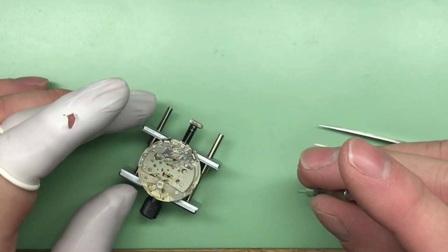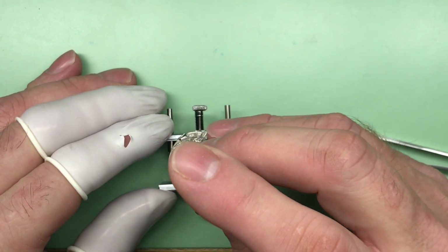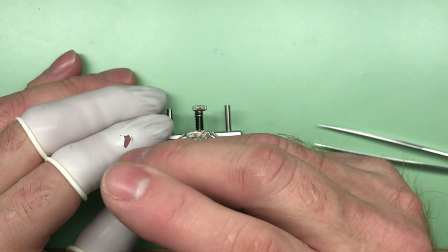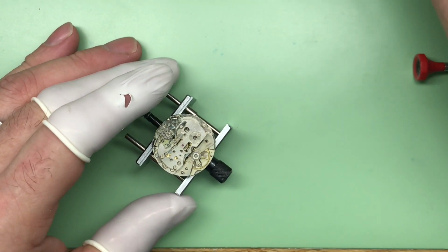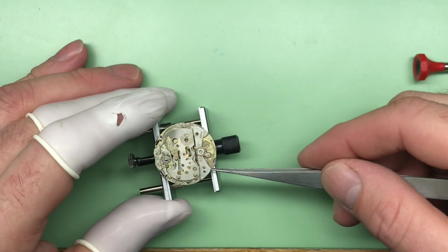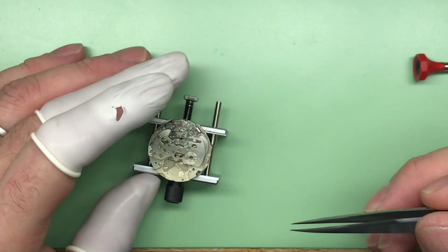Remarkable how these things still run after a lifetime of use, but without much lubrication left. I mean, it's incredible to me. The tolerances are pretty good. They're not Swiss tolerances, and I think that's why they probably do run so well. They can run non-lubricated.